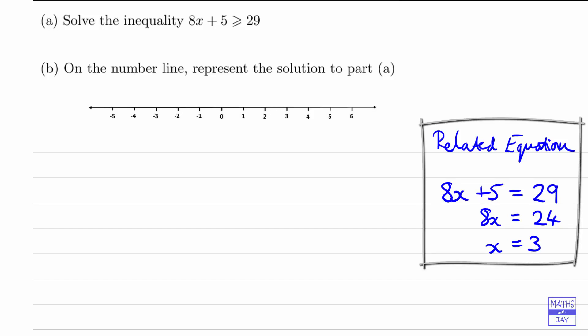Now when you're looking at an inequality, you do more or less the same kind of thing. You can do the same to both sides, but you do need to be careful if you're multiplying or dividing by a negative. If you do that, then you would need to change the direction of the inequality. Anyway, let's write down this inequality.